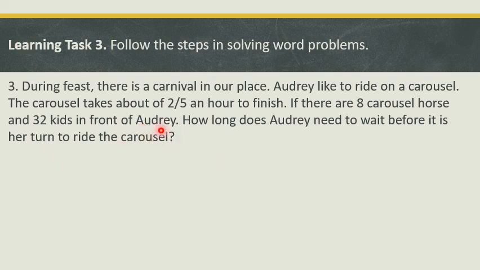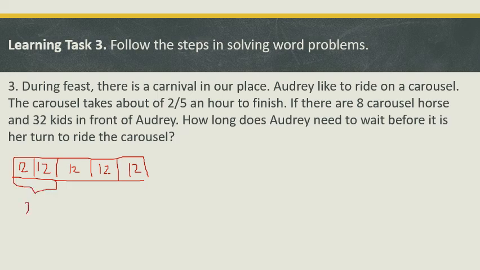So, ang isang carousel daw ay tatagal ng 2/5 of an hour. So, ilan po ba yung 2/5 of an hour? So, pwede nating illustrate yan. So, kung 5 hati, so ilang minuto ba ang isang oras? 60 minutes. So, kung 60 minutes, ilan po kada isang box dito kung hati natin sa 5? So, ito po ay mayroong 12. So, tig 12. Ang 1/5 ng isang oras. Eh, 2/5 daw yan. So, itong dalawa. So, ibig sabihin, tumatagal ang carousel ng 24 minutes.